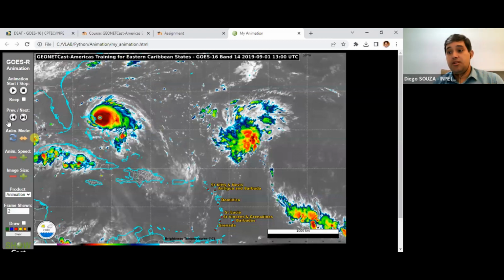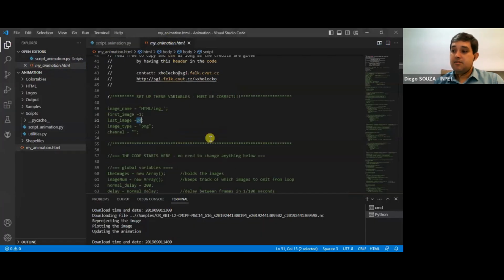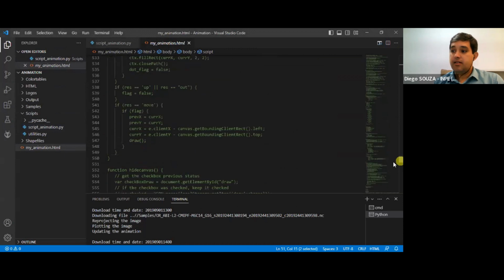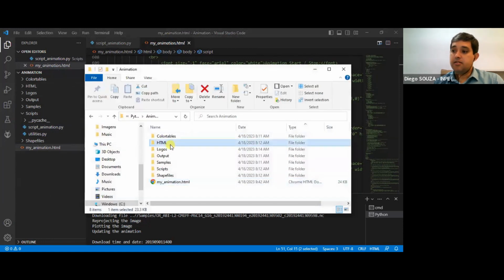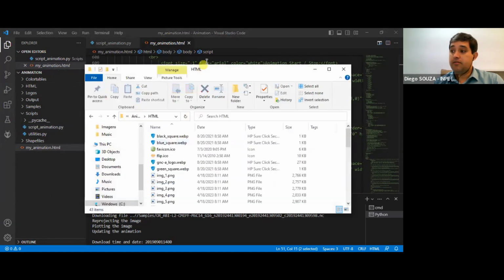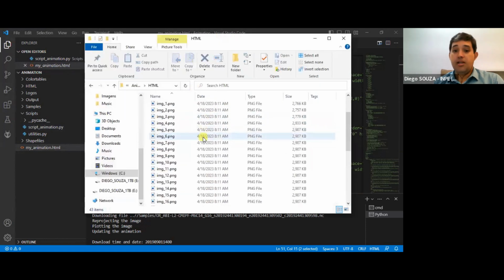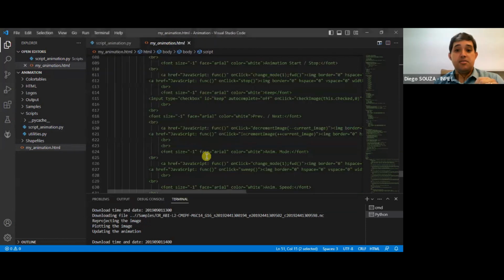And you can also use this HTML file, right? And this HTML structure inside this folder called HTML, and you have all the files here. You may implement these animations in your web pages, okay? All right, so you have everything you need. You have very powerful computers. You have learned the basics of Python, and we will learn next Friday some more new tricks, right?